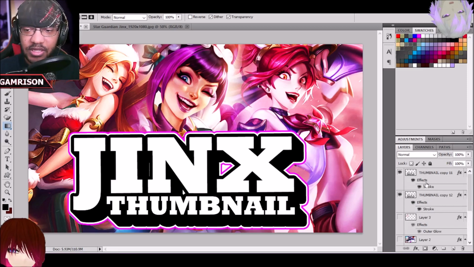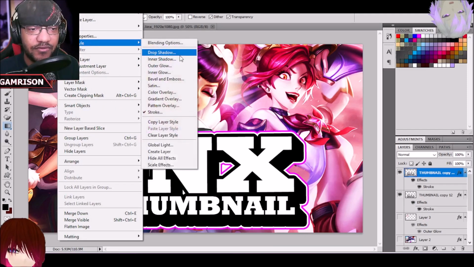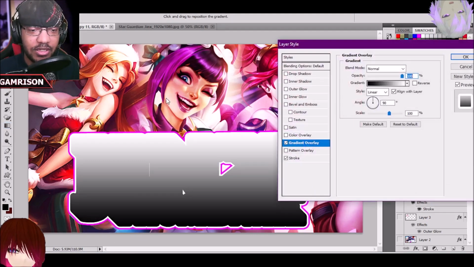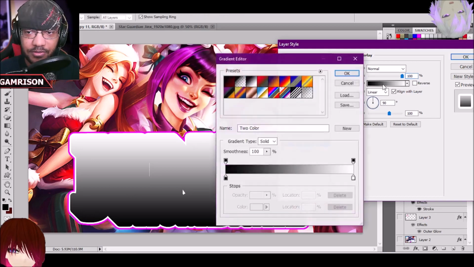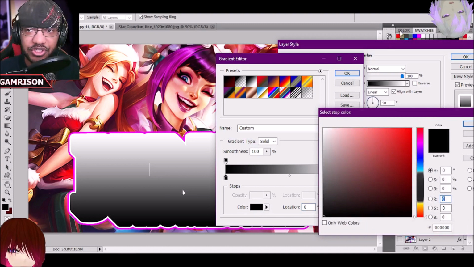Boom. Now the last thing I'll show you is if you want, you can also change the color of a text or layer, actually, by going to the gradient overlay. Now because we have all the stuff done, it'll bleed everything, but just to show you what it looks like though. And then what you can do is you click on this part right here in the middle, and it'll bring up colors right here. And that's how you can change the colors if you don't want to have to change the text itself.